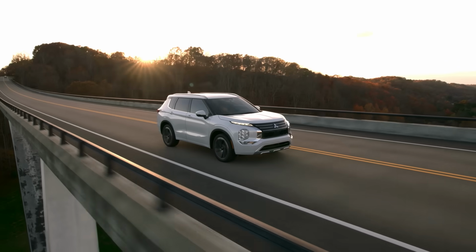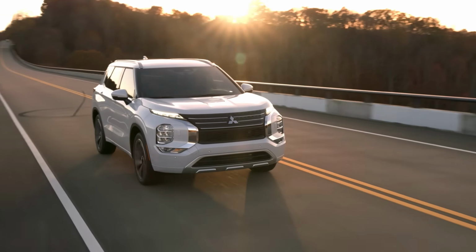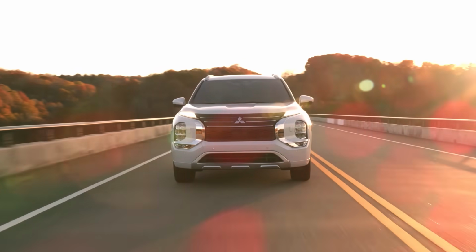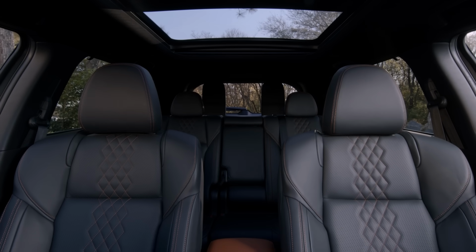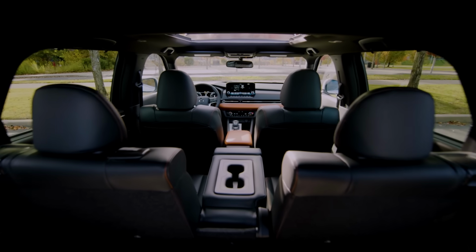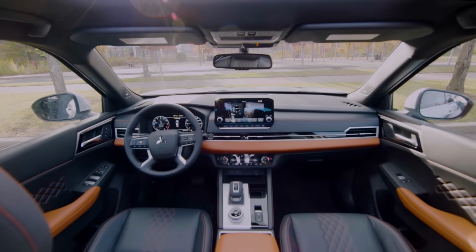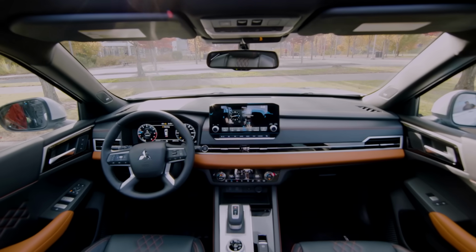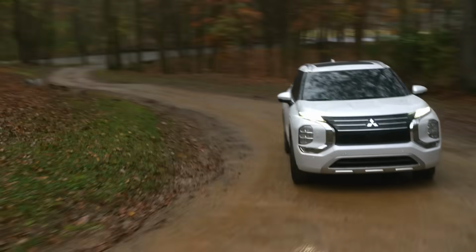Based on the well-received Nissan Rogue, the Outlander is a 3-row compact SUV that is significantly improved over its predecessor. The seats are now comfortable, the driving experience quite pleasant, and the interior design and materials are much nicer than before. In short, being behind the wheel no longer makes you feel sad. Mitsubishi, please do the same to the rest of your lineup immediately.